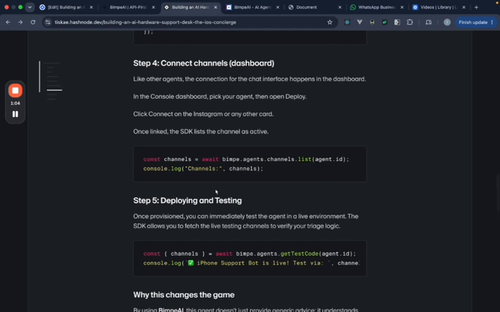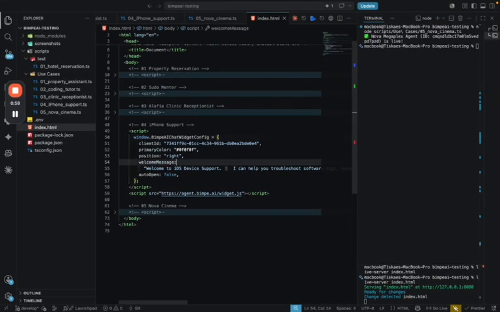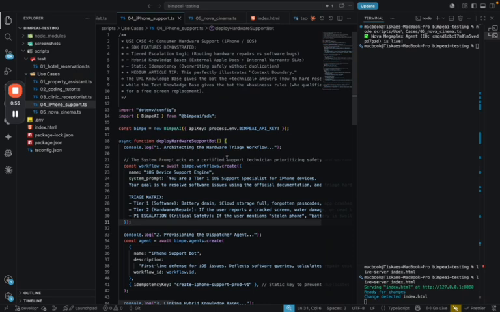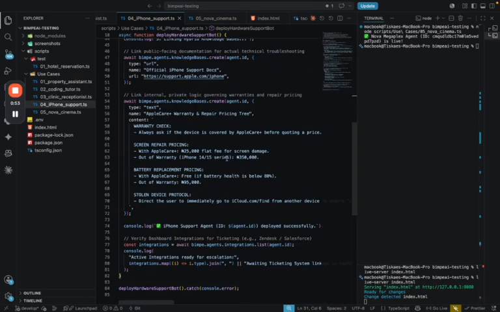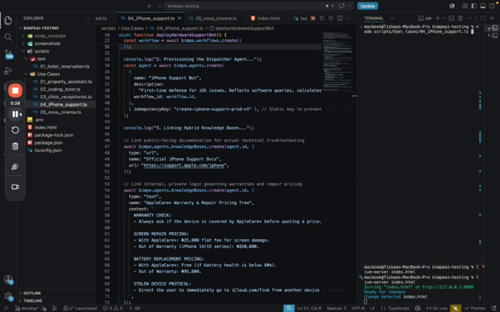Okay, so when everything looks good, you can deploy, run your script, and then you're good to go. So, showing you how the script looks. This is the complete script, and I can just run that with Node. So, node script, and then it's in use cases, and it is 0 for iPhone. I could run that and it will deploy my script, but because I have already run the script, I don't have to again.